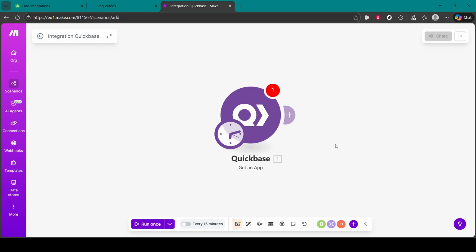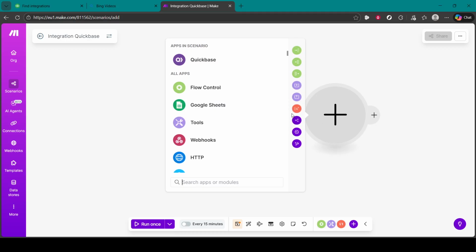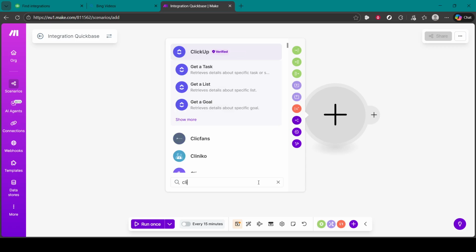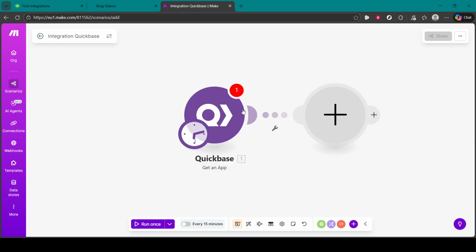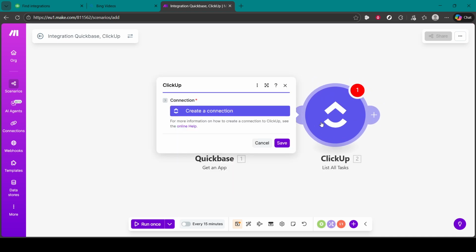Depending on your setup, you may be prompted to authorize access for each app through Make. That's normal and ensures your data is handled securely. At this point, you've successfully brought both services into a single scenario. From here, you can decide how you want them to interact, whether that's sending updates from QuickBooks into ClickUp tasks or preparing ClickUp to receive accounting details that help your team stay aligned.